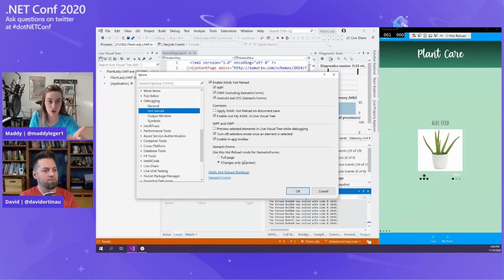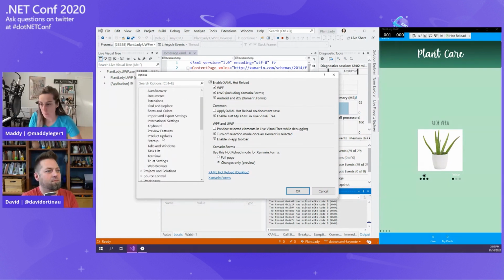To get all these new features, to use this new Xamarin tech stack that uses the UWP stuff under the hood, you want to go to changes only mode. So 16.8, it's still technically preview, although I've used it for pretty much everything at this point. We are fixing some things with Shell, but 16.9, the next release, is when we expect this to be the default for everybody. 16.8 came out today, and the 16.9 preview came out today.